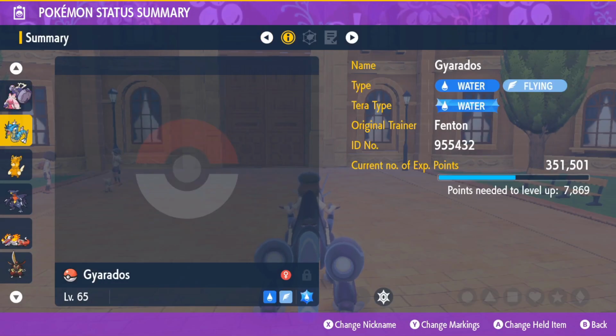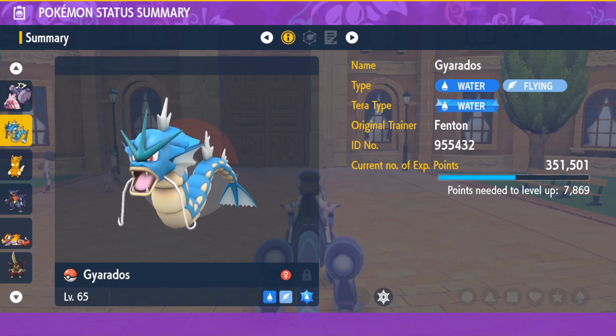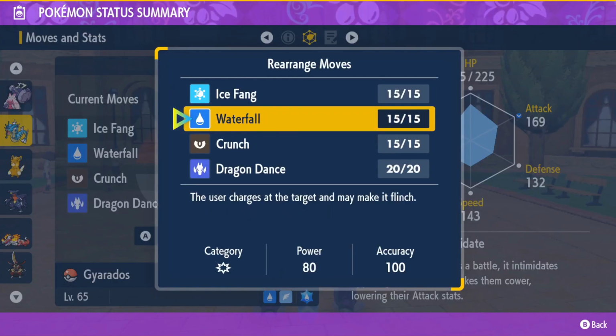Now next up is the Gyarados. That's against the fire type. Water is of course its type, and I wrecked it with Waterfall. Waterfall is a very good skill to definitely use.